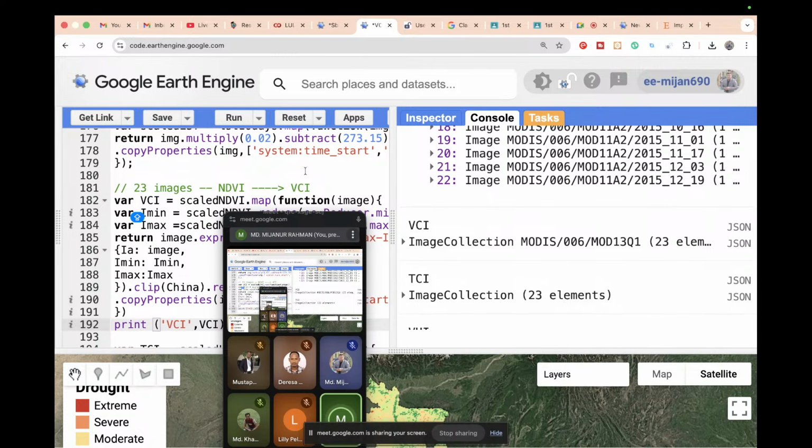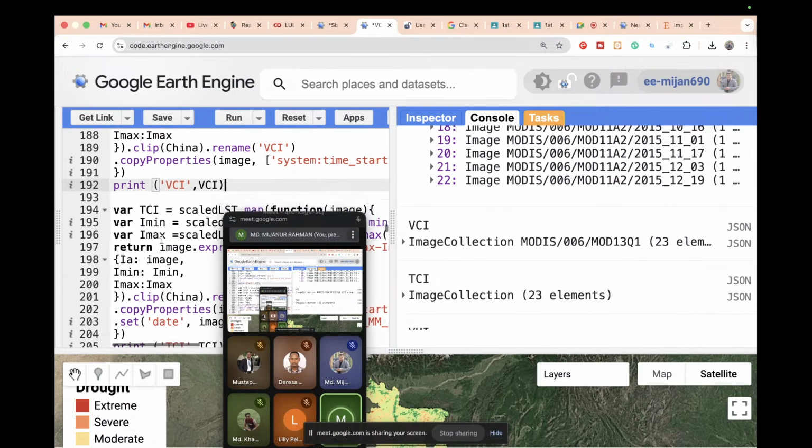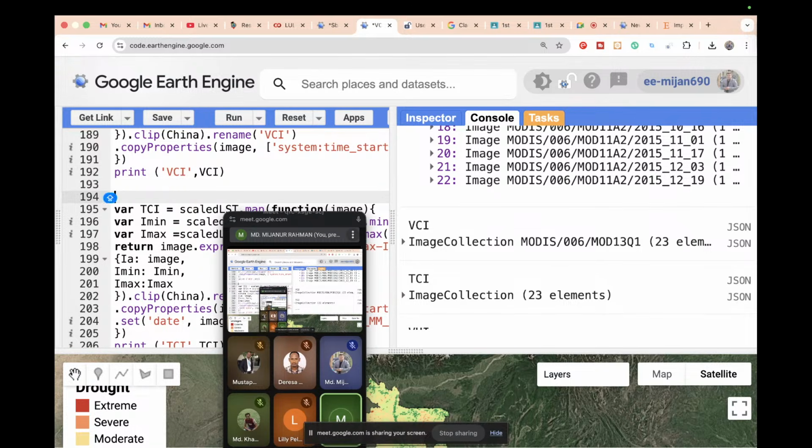The same process also applies for TCI, the temperature condition index. I have a total of 23 LST images, and I convert all of them into the temperature condition index.